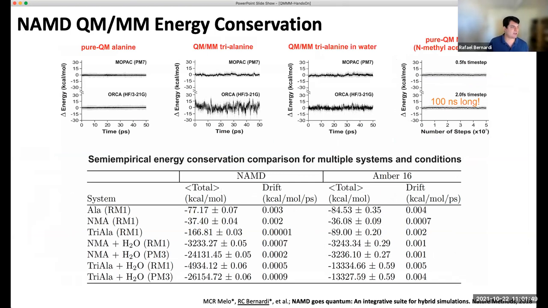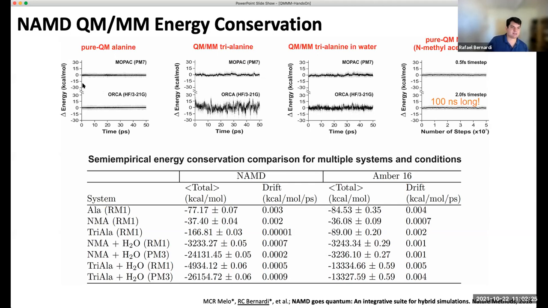Another important thing is many QM/MM codes out there. One of the main things that is stuck, when you see this code and read the paper when they implemented the QM/MM interface in Amber, you're going to see that they discussed a lot about that, because they tested how much these software packages could conserve energy, all the software available at the time, and it was horrible. Many of them actually diverged in energy quite a lot after a few picoseconds of MD simulation. And so Amber did a great job of working so that the energy would be conserved. And we picked that idea and did the same thing with NAMD.